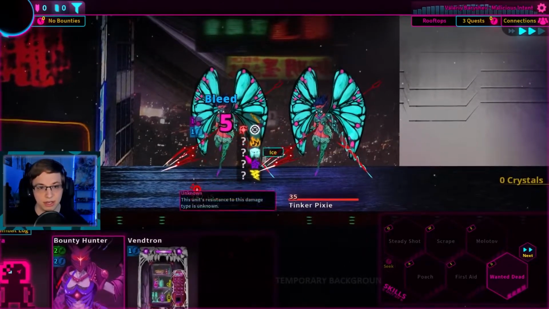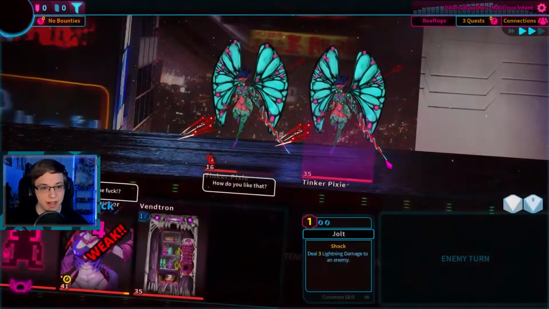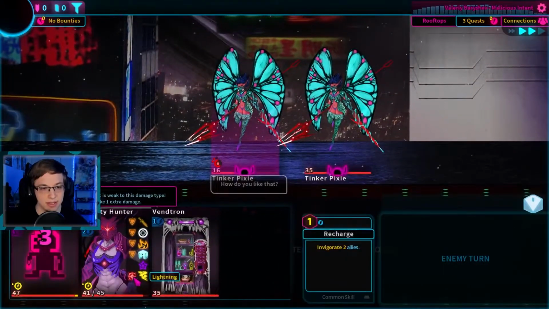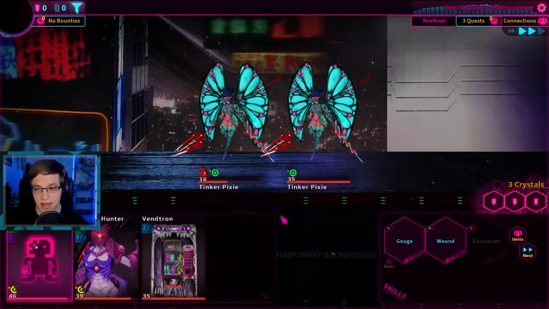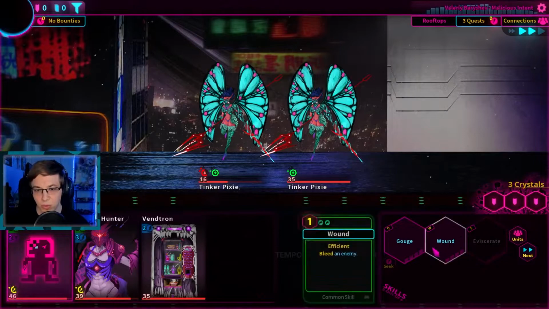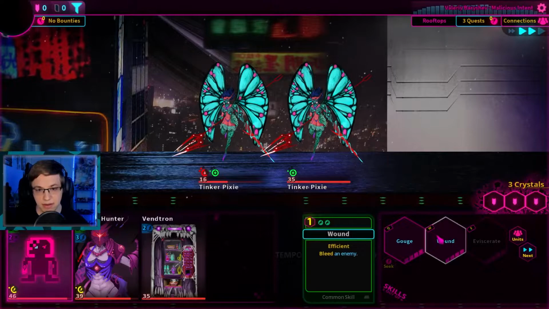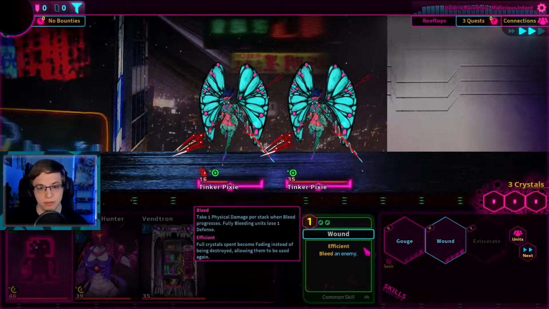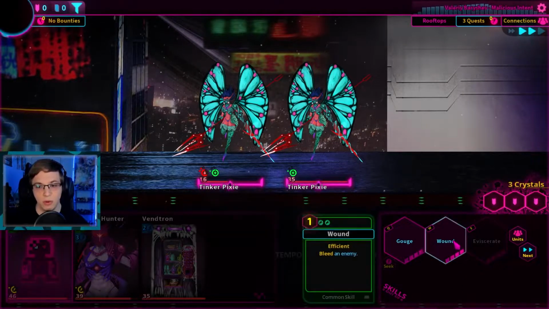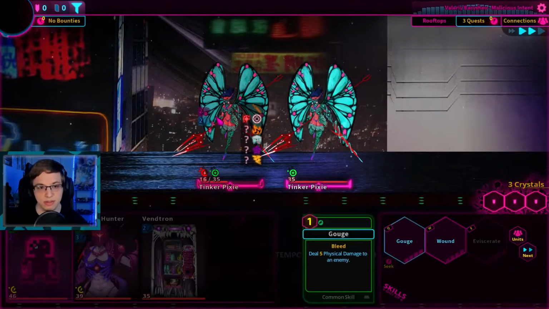We'll just do another gouge here. Get that bleed up there. And end the turn. Okay, I'm figuring it out. So there, I guess my bounty hunter is weak to shock. Invigorate. I don't know what that did. Okay. Well... bleed an enemy. I don't understand. Oh wait, what does efficient do? Full crystals spent become fading instead of, oh, so it just, okay. So it means no matter what, you get to do it again. That makes sense. Okay. So we will just do the physical damage and bleed.